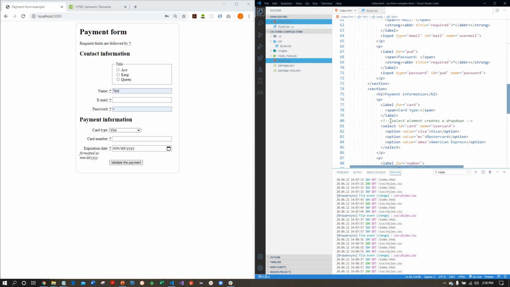The credit card information is created as a drop-down, or at least that's what they're commonly called. Very, very similar logically to the radio buttons, because it's a mutually exclusive list, but the select tag here surrounds these. That's what forms the drop-down list, and then all the options you want to put into here in the HTML. And this would be the value that gets sent back to the server, given the card selection here.